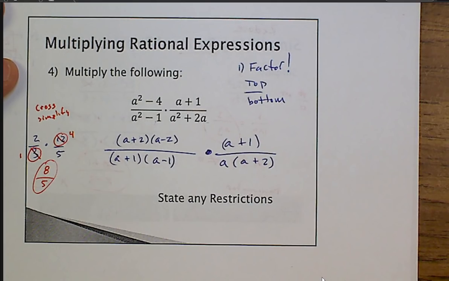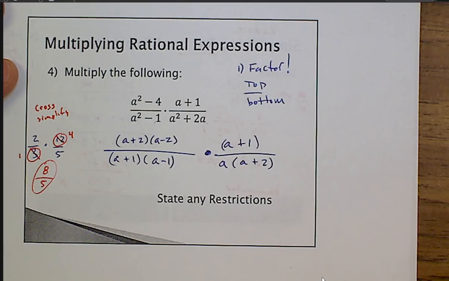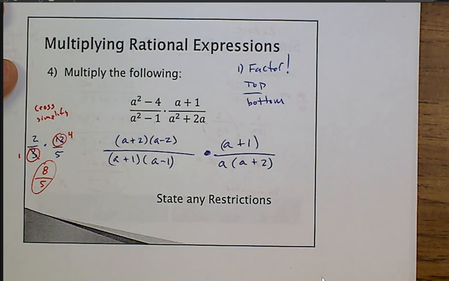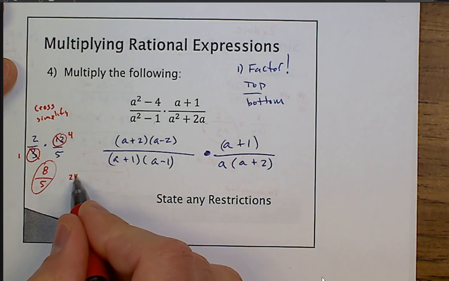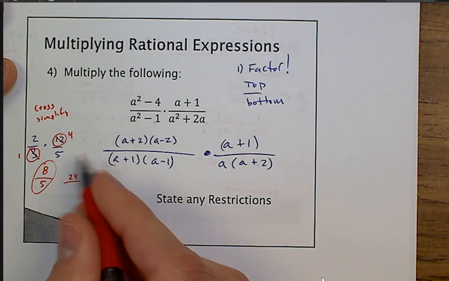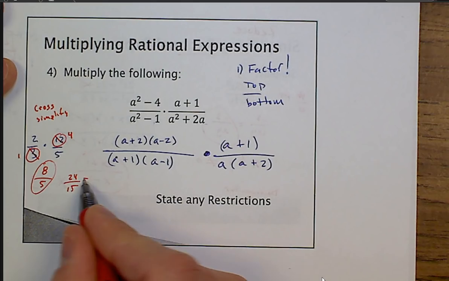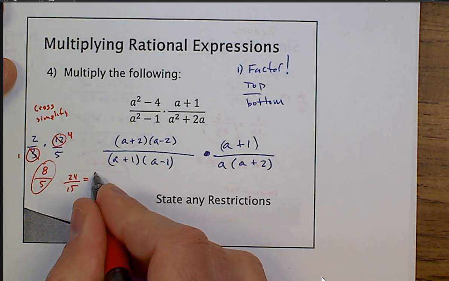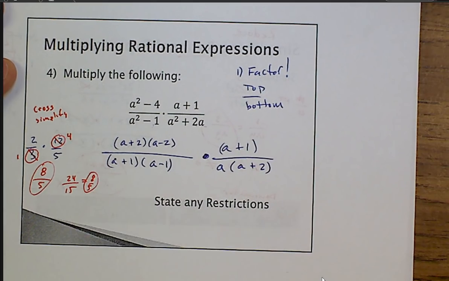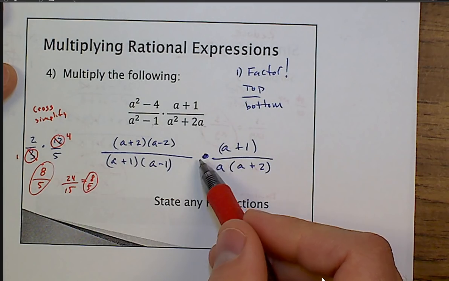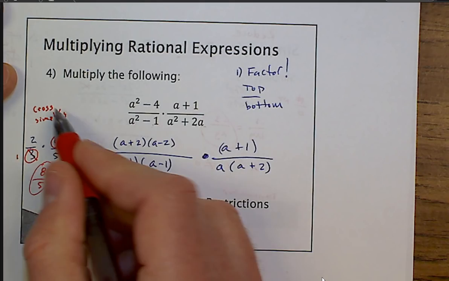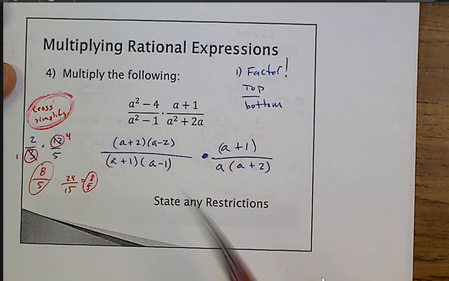What's the purpose of cross-reducing? Well, the purpose of cross-reducing is to simplify before you get to the very end. If we did not cross-simplify here, I'd have 24 on top, 2 times 12, over 3 times 5, which is 15, and then you'd have to simplify your final answer into 8/5. The whole point of what I just showed you, to apply to this problem here, is the idea of cross-simplification. Let me show you.